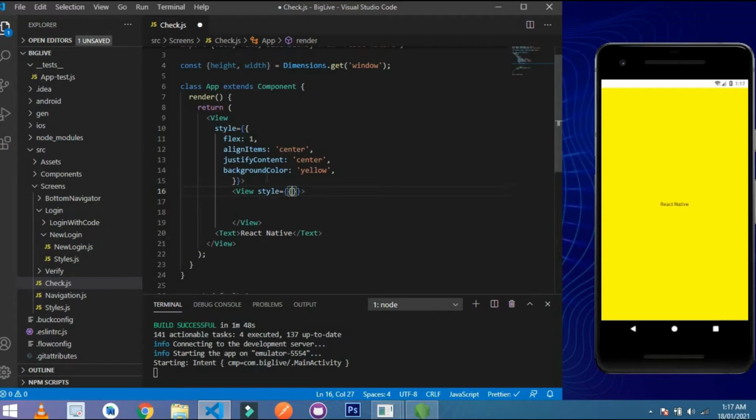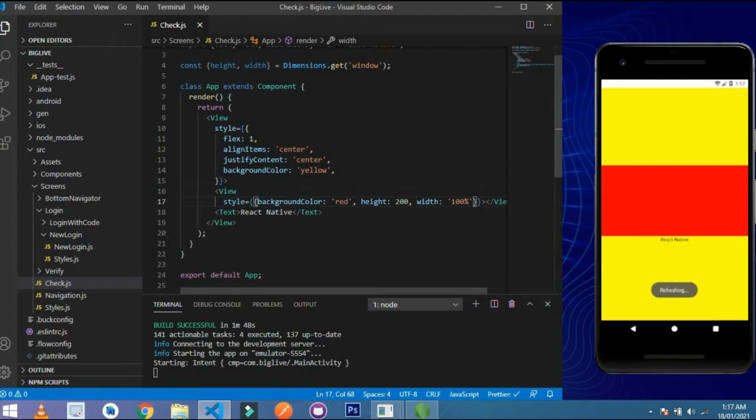Style is equal to double curly braces, and inside this write backgroundColor is red, height is 200 and width is 100%. Okay, control save, and this is our view.